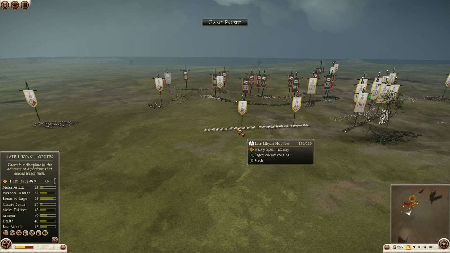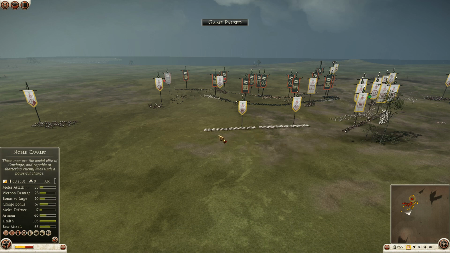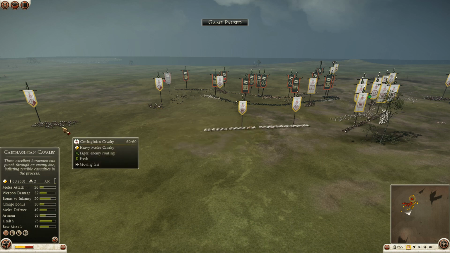Now these guys don't take down cavalry super quickly right now, but hopefully that'll change in another patch, because they do have that massive bonus versus large of 25 there. But either way, spears in a cavalry fight is not a good thing for your cavalry. So since these Carthaginian cav, they're a solid unit, but they are not good against other shock cavalry, and they are not a shock cavalry unit themselves.